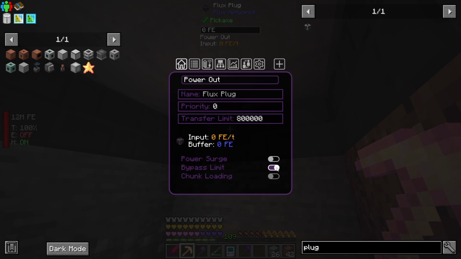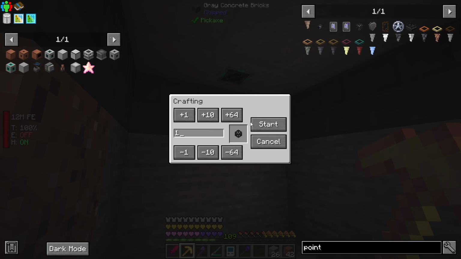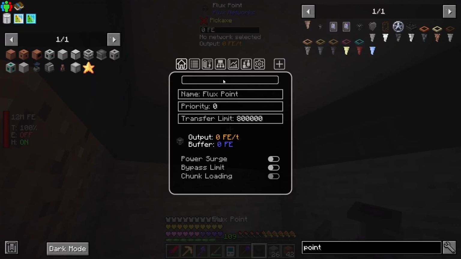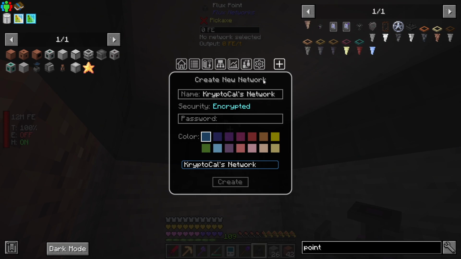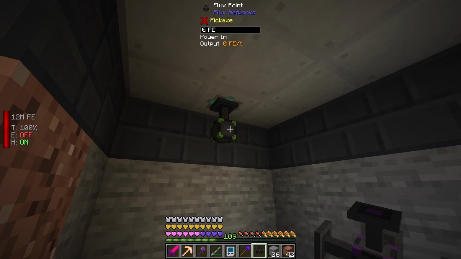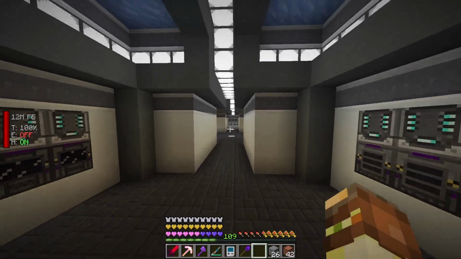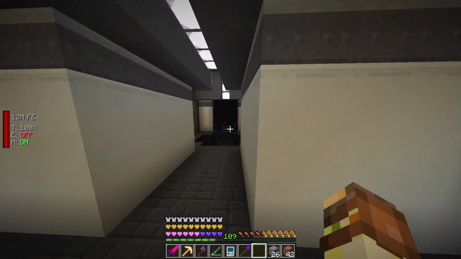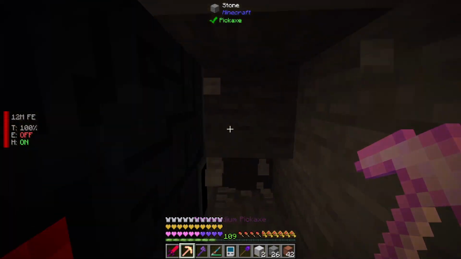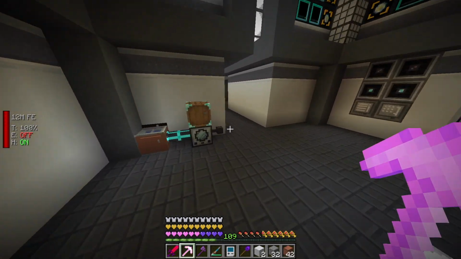We want to bypass the transfer limit because we are going to have a higher limit using the output of this. So I'm going to have a point here, and I'm going to have this point be something on a new network. We want to add a new network, and this one's going to be called power in. I'm going to set this to green network, private. So now this is going to put power into the system, and this is going to take power out of the system, which means that our current plugs that are on our reactors over here, I got to get back and get these now. These are currently on the power out setting. We want them to go to the power in setting.